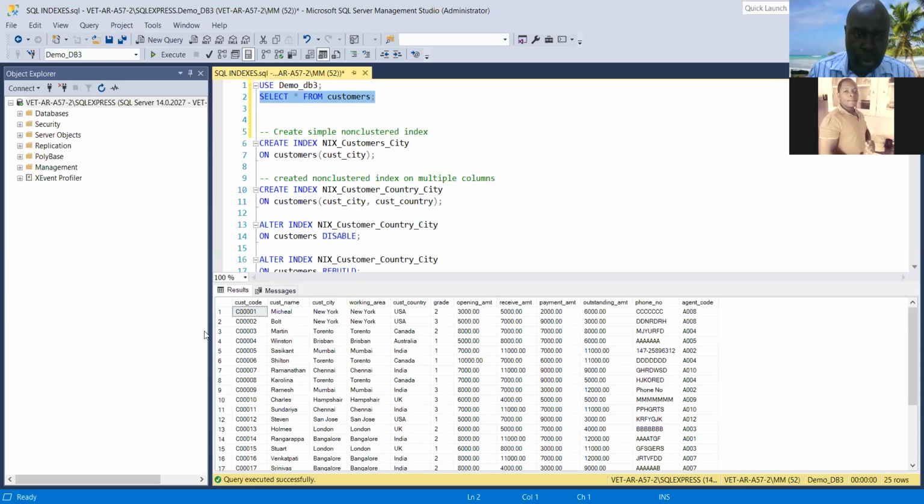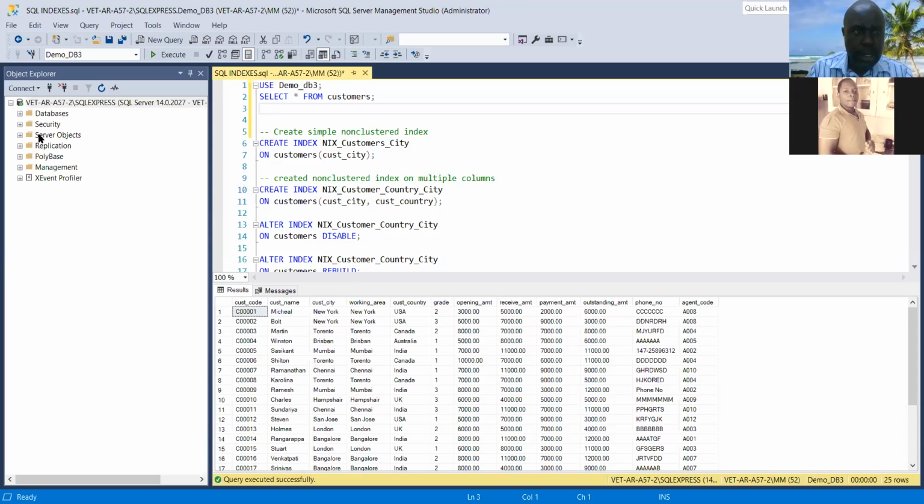So in this table, I have columns called customer code, customer name, customer city, working area, customer country, grade, opening amount, receive amount, payment, outstanding amount, phone, and agent code. So I'm going to use this table to create a clustered index.